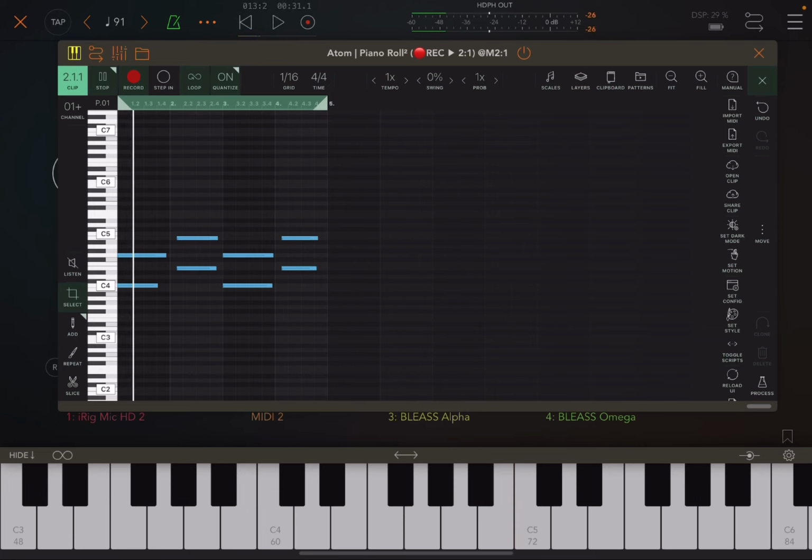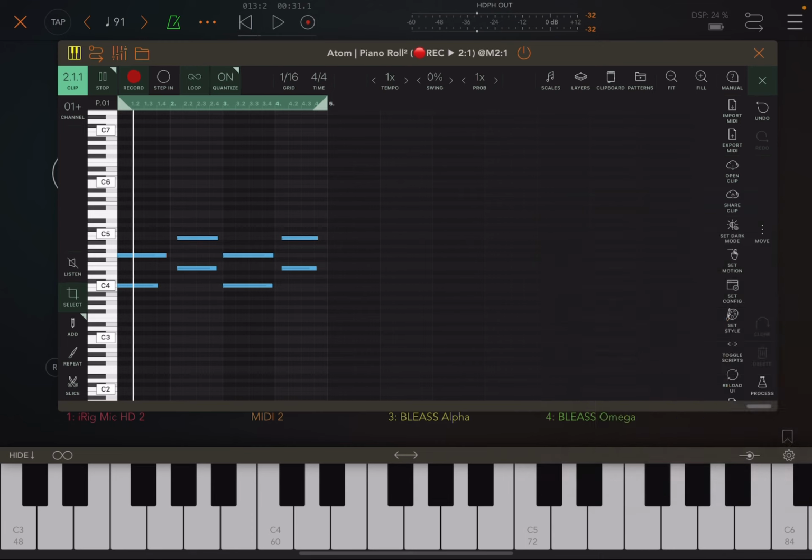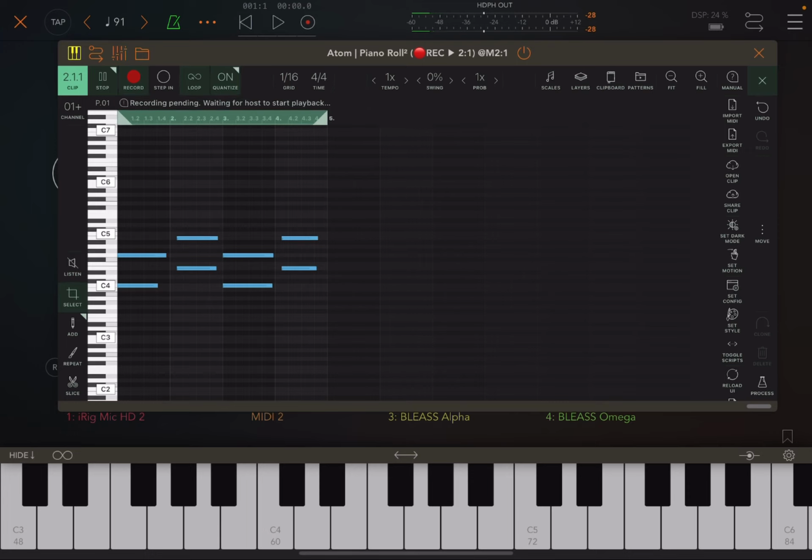All right, so we have channel 1 that's going out to alpha. Now, right now I didn't change anything. All I'm doing is setting the AUM keyboard. I'm going to put that on channel 2. And channel 2 is the alpha or omega, the second one. So I'm going to hit record again, or at least in this setup, when you hit play, Atom, the MIDI roll, as long as this is on record, it's going to record. It's different from the AUM record.